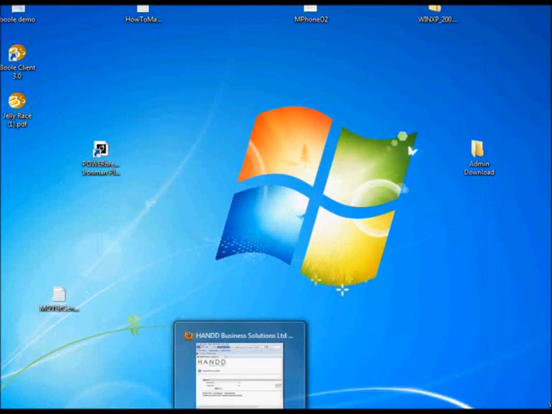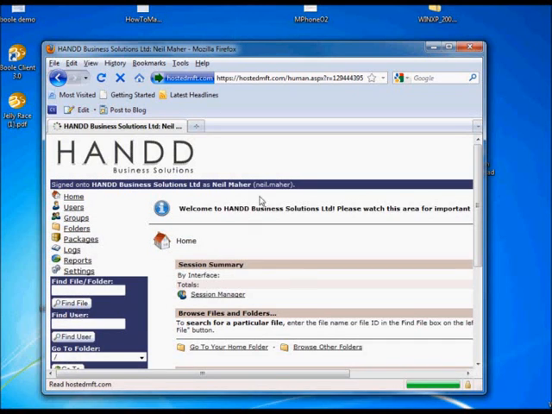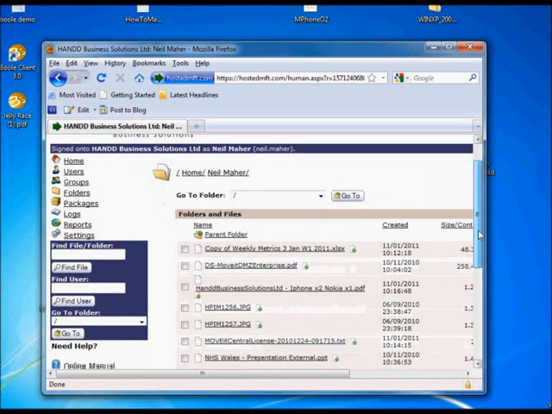And you can see this time we are logging in using Firefox. Again, it's a similar format, so nothing looks too different on here. Everything should look familiar. Go into the home folder, we can see the same list of files.